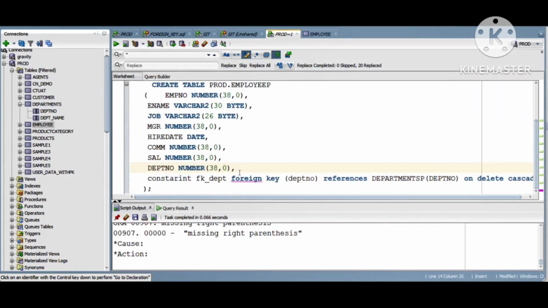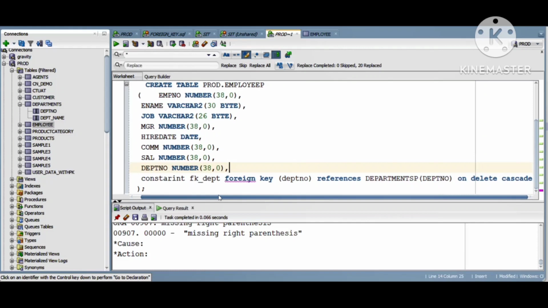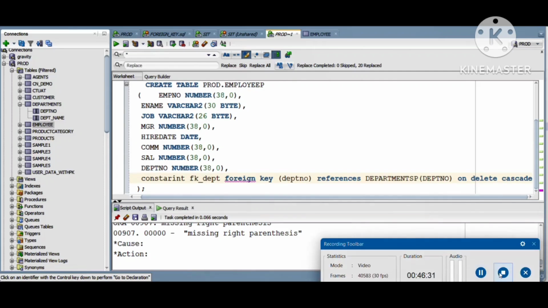Missing right parenthesis. Comma, foreign, F-O-R-E-I-G-N, foreign key name. Why has this error come?